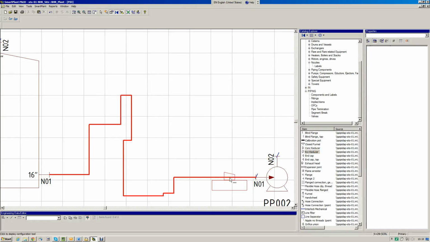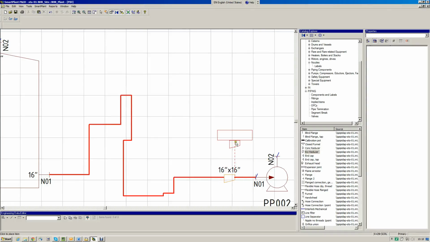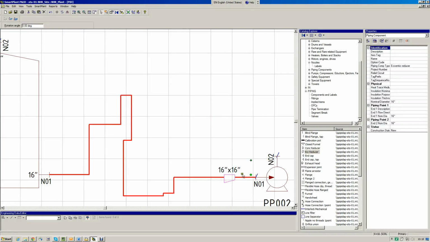And as I hover here, I got the three small circles again, and then I can choose the direction of this cone. Go with this one. Okay, now it says it's 16.